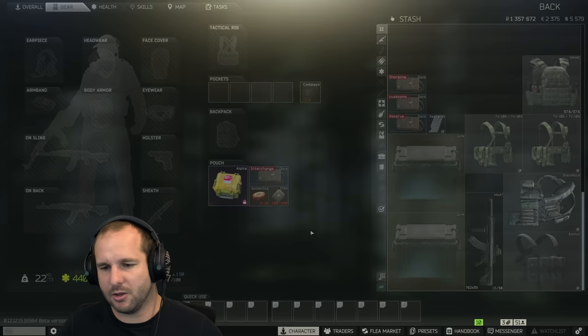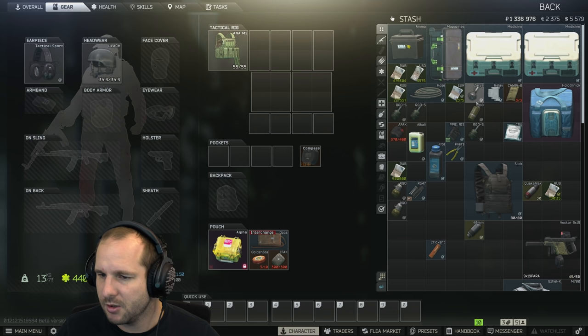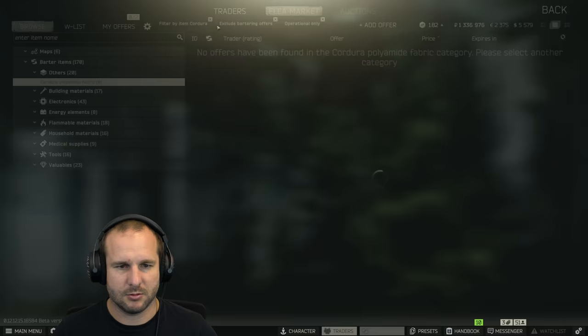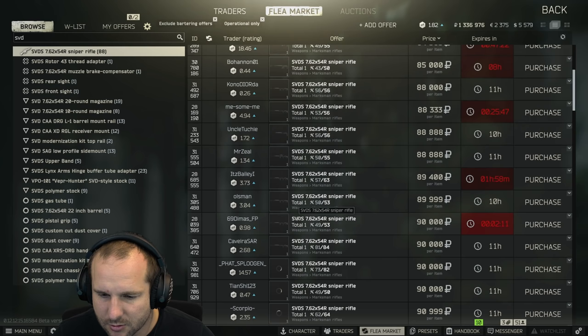All right, so we need to get another loadout on. Probably go repair that. Cool. And then don't really need grenades. Gun. We need an SVD. I think it's bugged out. To buy an SVD, I want one that's actually in good nick. Why aren't these out of 100? Let's buy one new.